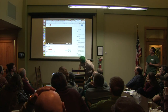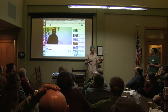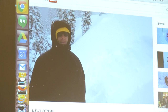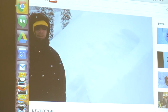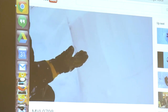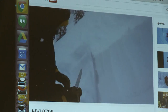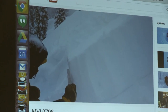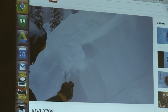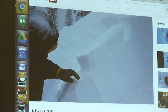And then here we have another one of those tests on a surface hoar layer, like the one we were just talking about. This is actually not from this year, but it's a similar setup. Surface hoar is a particularly nasty, persistent weak layer. It doesn't go away very fast, and it's really fragile. It's also really hard to see. So we'll see what happens here. But my guess is, since I put it in the presentation, it probably fails. But again, these tests give us a little microcosm of what's going on in the world around us.